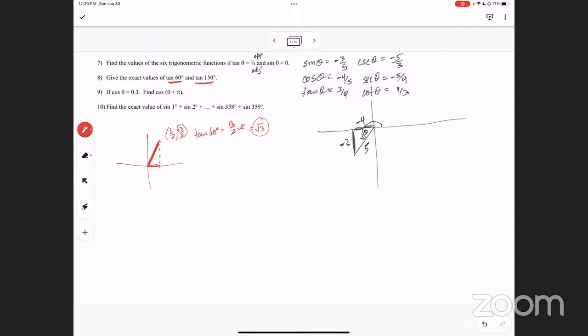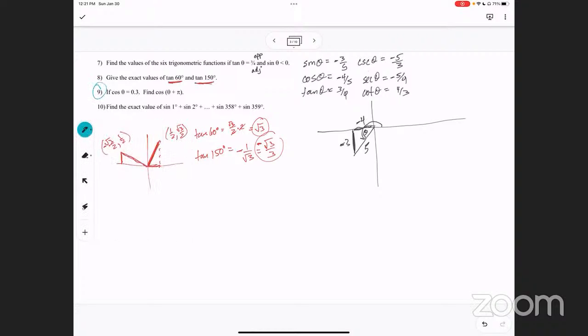150 is 30 degrees less than 180. So that's this one. So it's the flip. It's the √3 over 2, but that's going to be negative because it's in the second quadrant. Got it? So the tangent of that is just going to be the reciprocal of that, but negative. So it's going to be -1 over √3, which equals -√3 over 3. That's your tangent. You understand how I came up with that? Let's do this next one in blue.